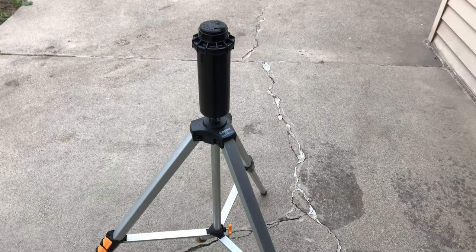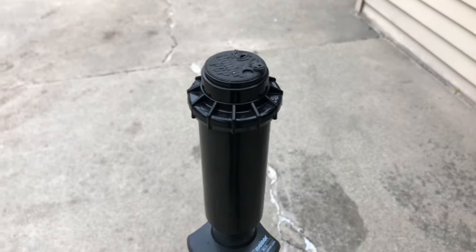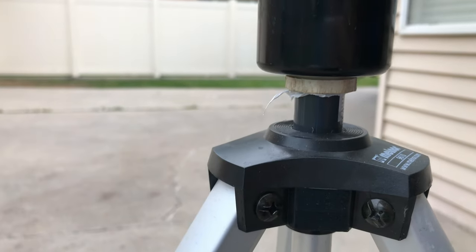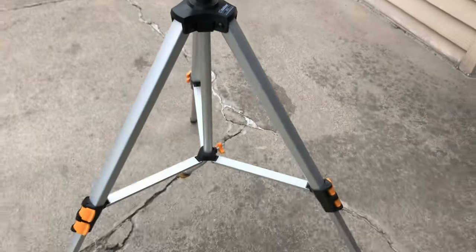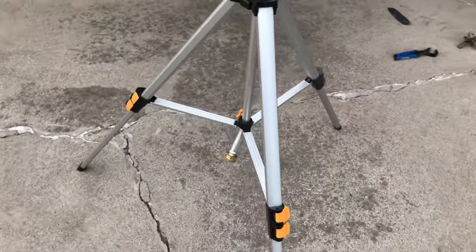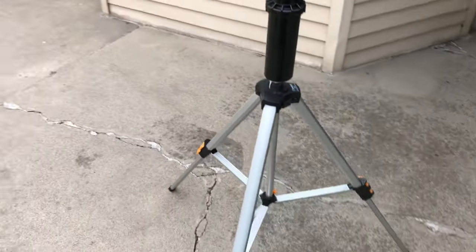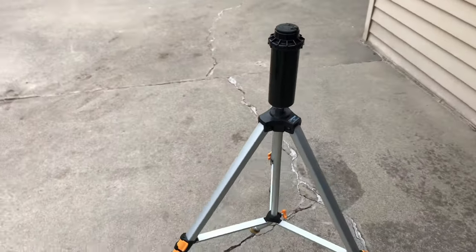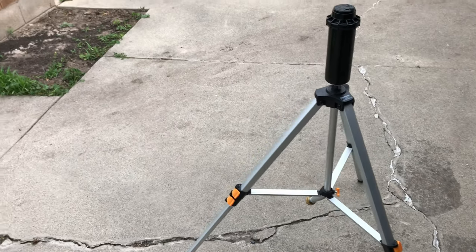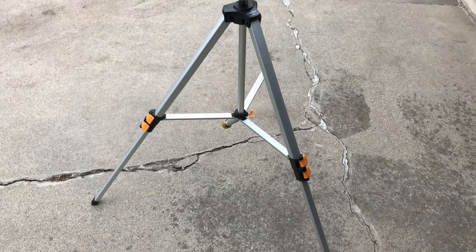Here's the finished product. We've got the gear drive head on top, and we've got the reducer bushing right here — it's a short riser — and then we've got the tripod. I've got it up on the first level, and there's actually one more level it can go up on, so it can go really tall. Great for gardens and tall plants, and you can lower it down for watering grass. Let's hook it up to the hose and see how it sprays.